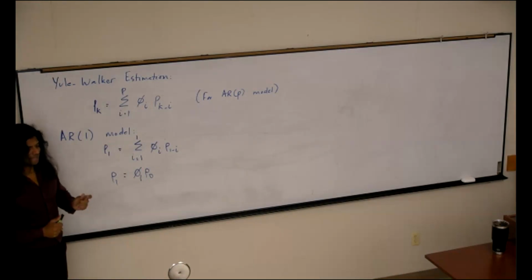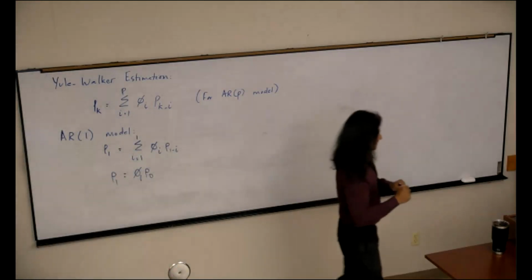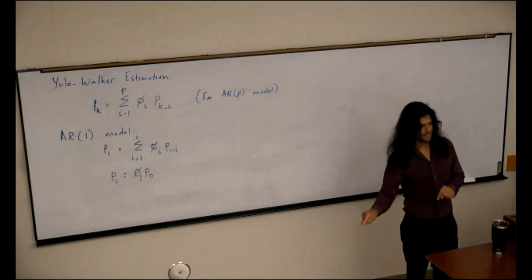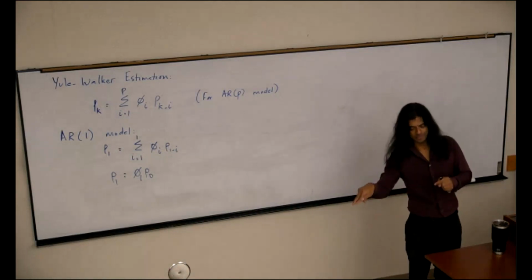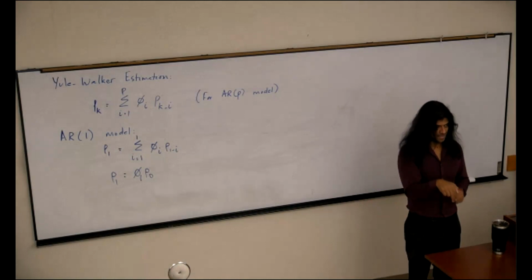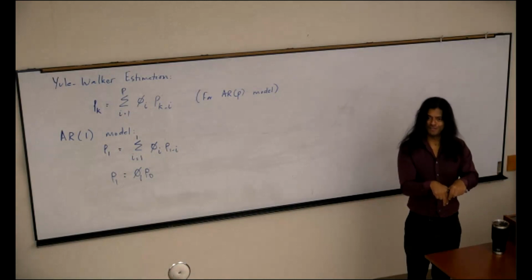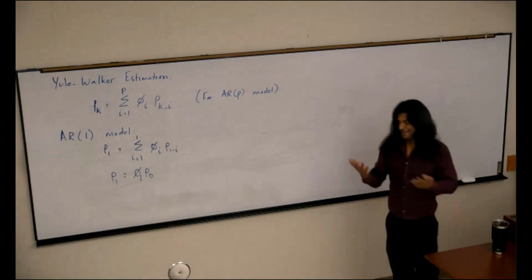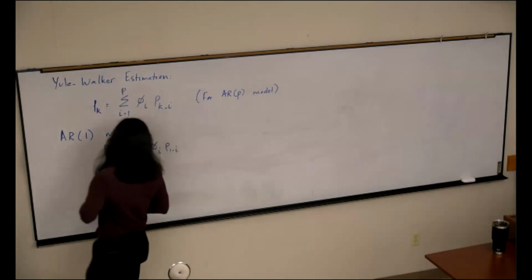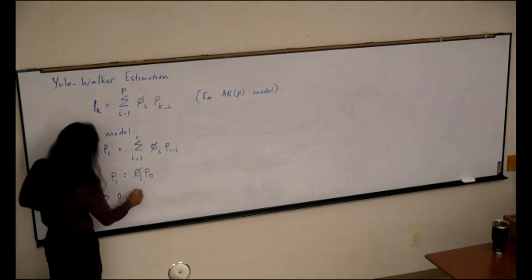Autocorrelation when the lag is 0. If the lag is 1, whatever I'm measuring today is related to yesterday, going backwards. But if the lag is 0, whatever I'm measuring today is correlated with today. What is rho 0? It's usually 1, regressing onto yourself. So that would be 1. So rho 1 is simply phi1.